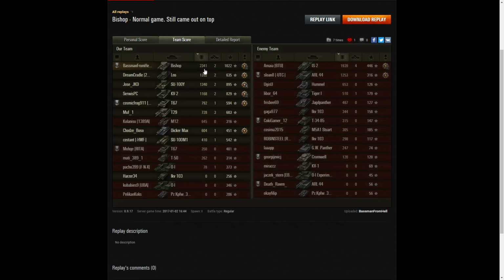Let's have a look at the team scores. Highest damage, 2,341 hit points of damage. Next highest scorer was the IS-2 on the enemy team. He managed 1,939, but of course Spaceman managed to finish his game very nicely. When it came to his own team, the next highest scorer was the Leo. He managed 1,352 hit points.